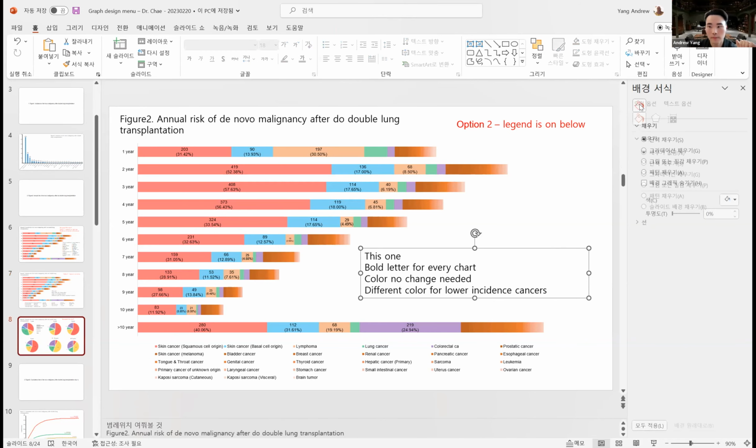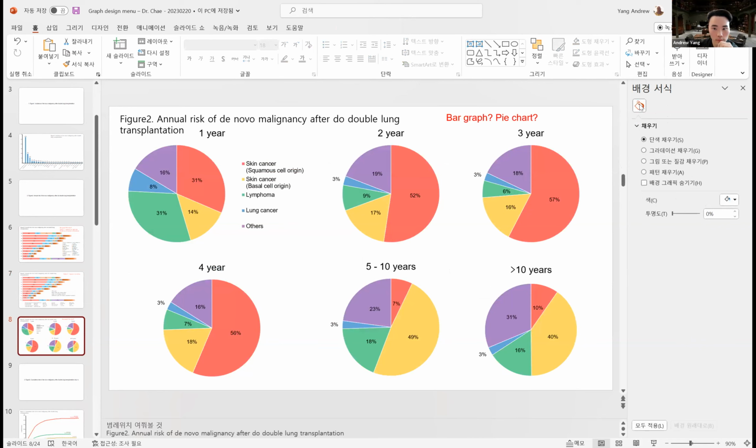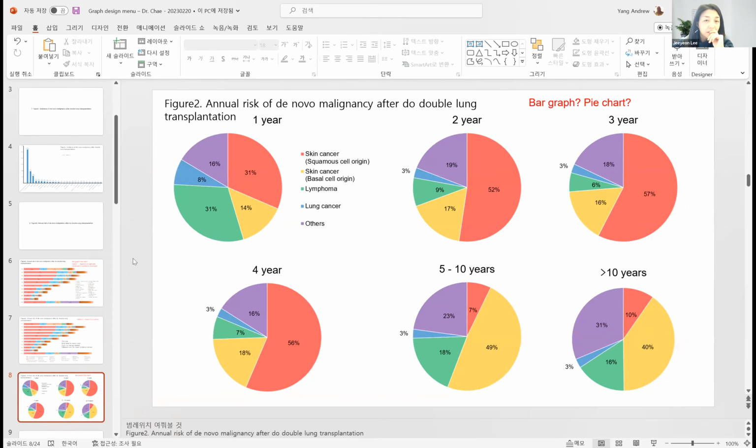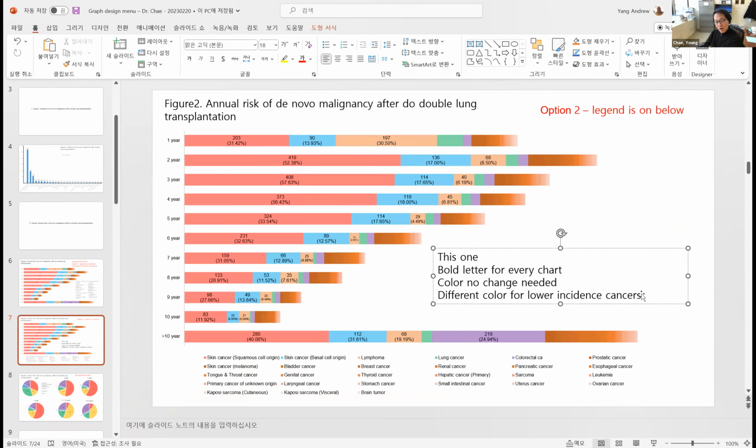Next one, pie chart. This was the one you firstly ordered. I know they're sending the same message, right? Yes, we should decide between slide 7 and slide 8. I think slide 7 has more information, like the absolute numbers there, so cool.